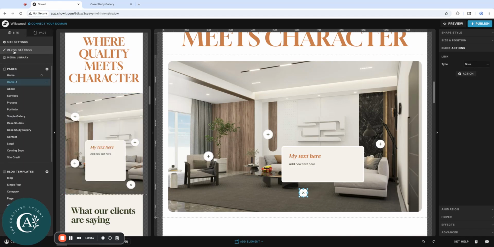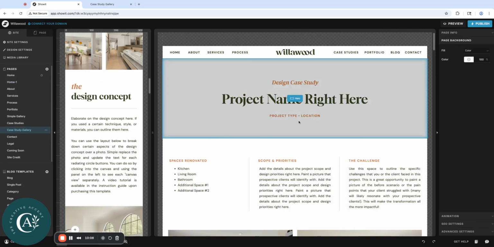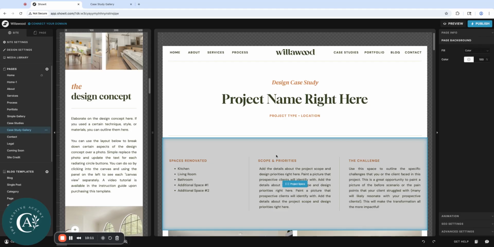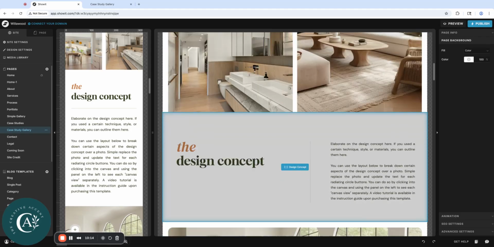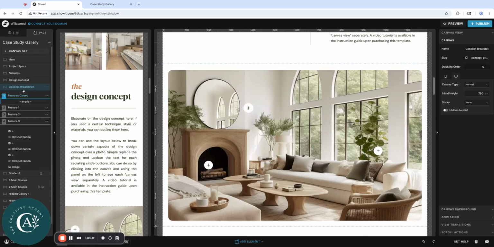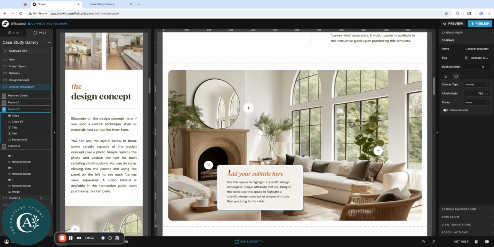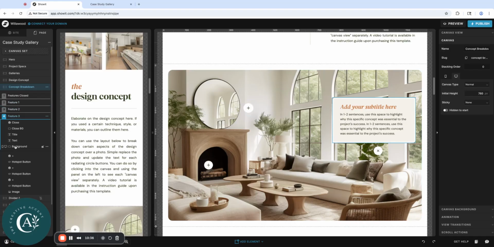You'll also find these radiating buttons on the individual case study gallery pages. So you can create an individual case study page for all of your projects, and this will include these radiating buttons as well. So if we scroll down here, you see it's under the same title, Concept Breakdown, where you can break down the individual features, and it's the same concept. So you can click in to edit feature 1, feature 2, change the text, feature 3, and we just discussed how to move those buttons around to potentially highlight different features of that photo.